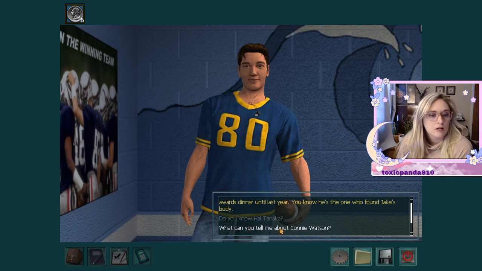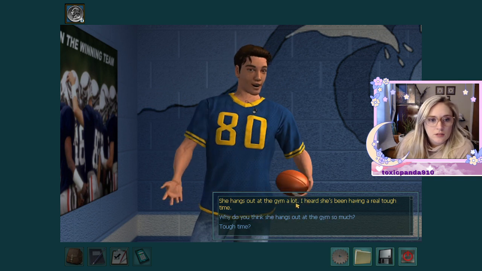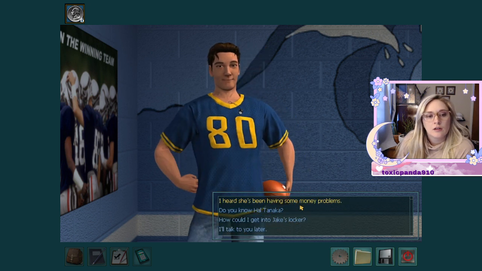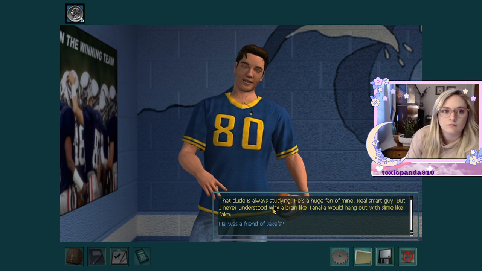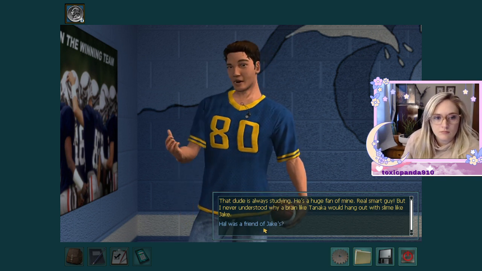What can you tell me about Connie Watson? She hangs out at the gym a lot. I heard she's been having a real tough time. Why do you think she hangs out at a gym so much? Tough time? I heard she's been having some money problems. Ooh, I wonder why. It's the drugs. What about Hal? Do you know Hal Tanaka? That dude is always studying. He's a huge fan of mine. Real smart guy. But I never understood why a brain like Tanaka would hang out with slime like Jake.